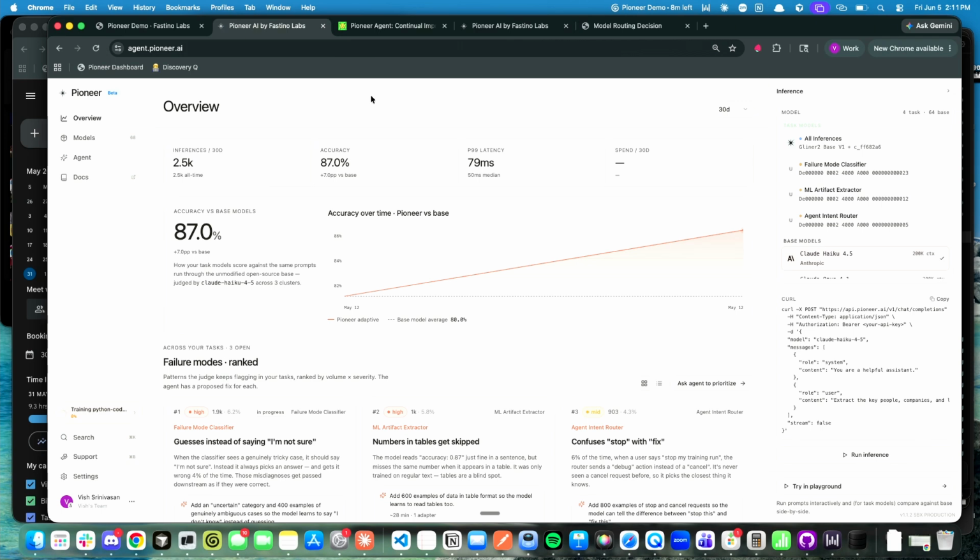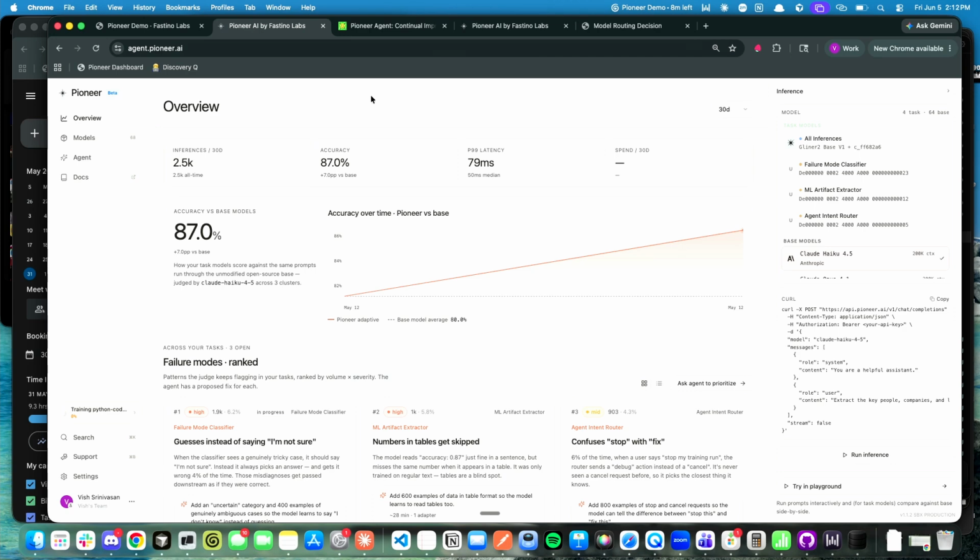The thesis, again, is that if you take a model and train it with data that is very specialized to a specific task, it improves significantly for that task. We have customers in healthcare and financial services who don't want to just give all their data away to the LLM providers, so they use our platform to train and build their own models. You see the Cursors and the Gleans, all of them have started building their own models, but if you don't have a really large machine learning team and a research team to run all these experiments and figure out how to improve the model, you can use the platform.